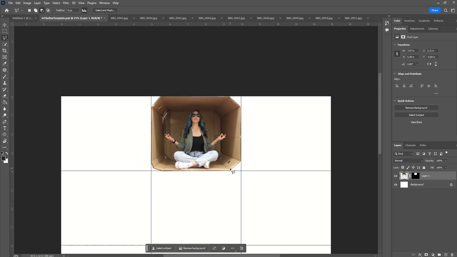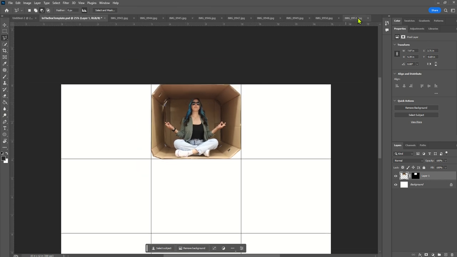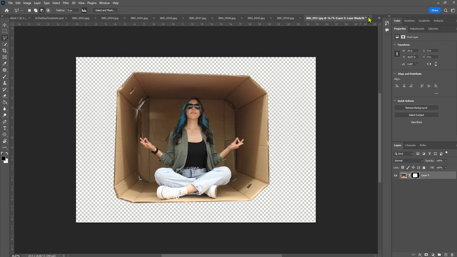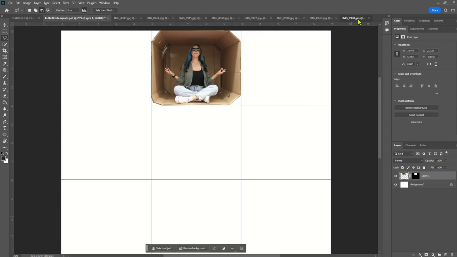Let's go ahead and do another one together. So I'm going to go back. This is one I already did. I'm going to exit out of this tab, and I'm not going to save these because it was a really easy mask to make. So I'm just going to put no, and I'm going to go to my next one.